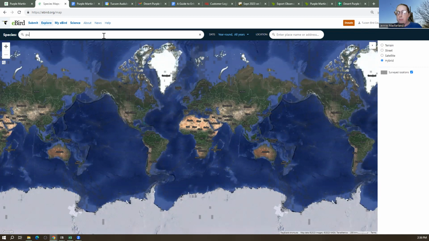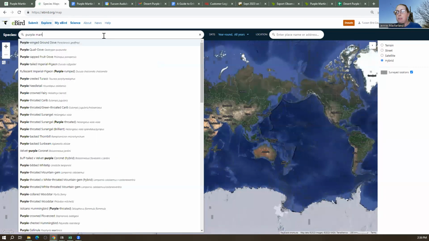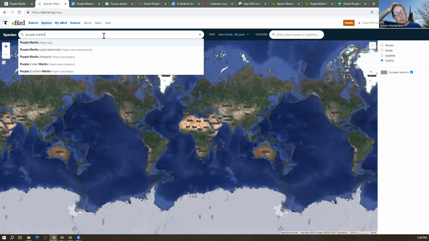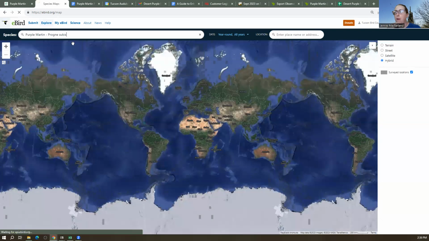We're not going to do desert purple martin, because purple martin is the full species and desert purple martin is a subspecies, and all the subspecies will get included in a species. So purple martin covers all our bases, and a lot of birders might put in just purple martin when they do an observation rather than desert purple martin. If you wanted to do desert purple martin, that's this one, the Hesperia. But we're just going to do general purple martin, which will include all of the types of purple martin.